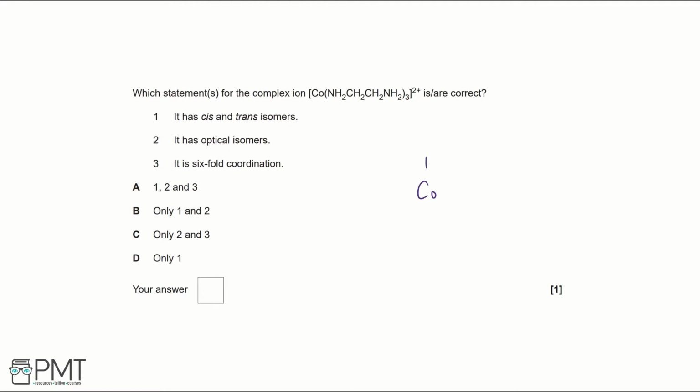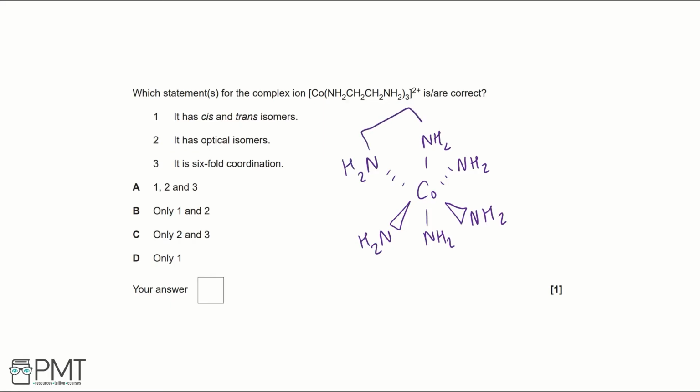So we have cobalt in the middle, and then we've got this 6-fold octahedral shape, which we can show with different wedges, and we have NH2 joined to each wedge. So then we need to put the rest of the ligand on. So we have this ethyl chain, which we can draw on. So we could have it looking like this, where the nitrogens are connected by this skeletal ethyl chain of CH2, CH2. And then we need to put the charge on.